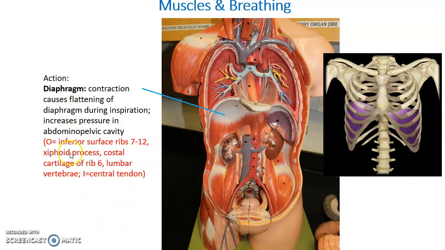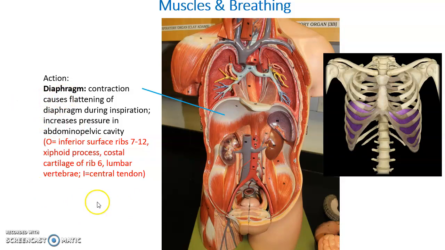The diaphragm's origin is quite big because, again, it's all the way around. It goes around the circumference of the inside of the trunk of the body. So it goes from the inferior surfaces of the ribs, around the costal cartilage, over some of the lumbar vertebrae, all the way back around. So again, looking at this, if you see something asking about a muscle going in sort of a circle around the inside of the trunk of the body, then it's the diaphragm's origin we're talking about.